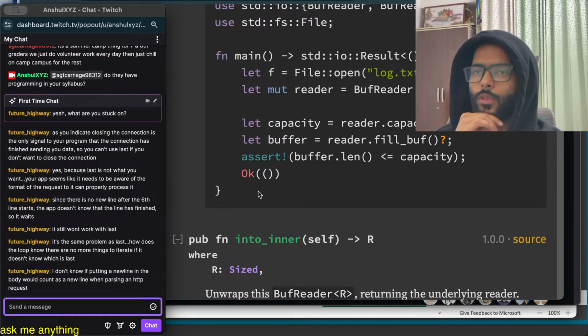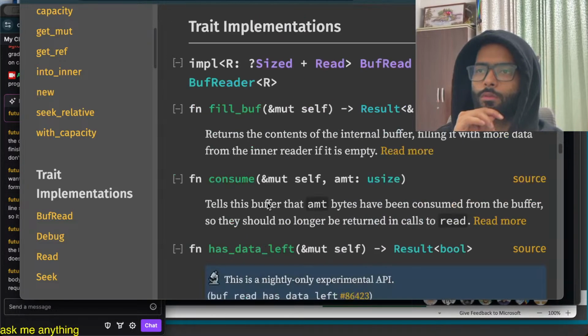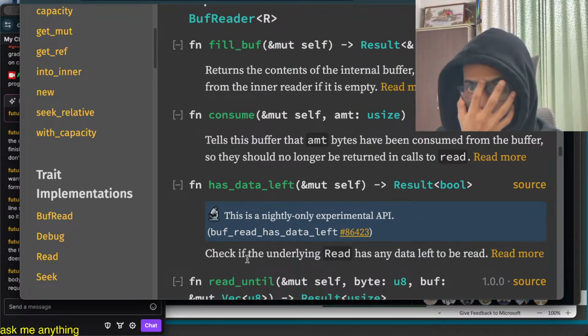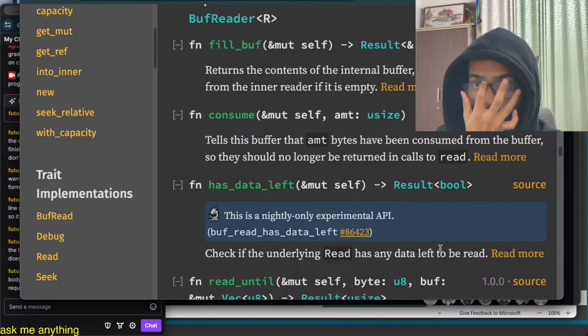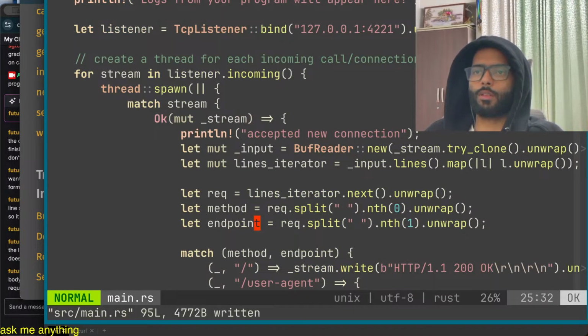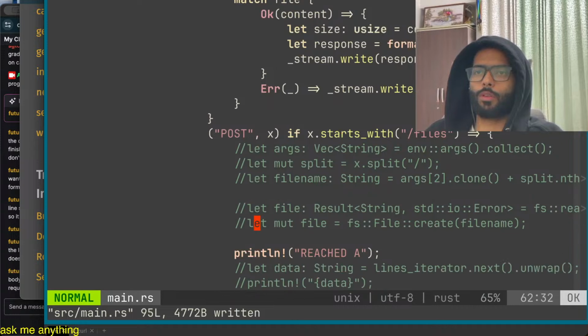I don't know if it has data left, checking if the underlying read has any data left to read. Oh, let's try this. Let's see if I can make it print.